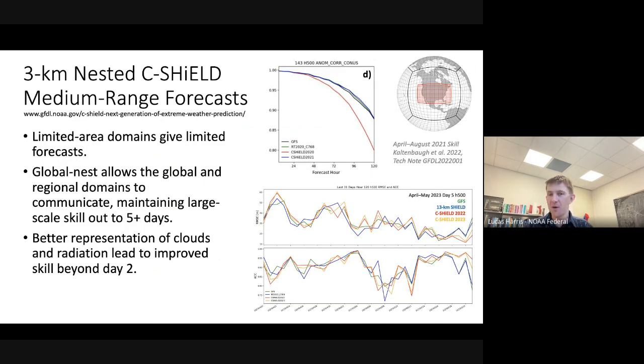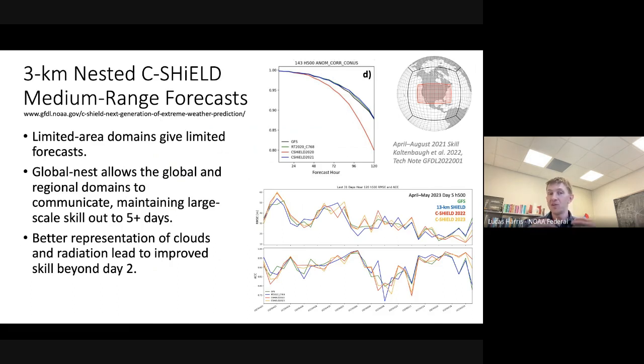So now I want to go from traditional medium range forecasting to using our nested grid capability that FV3 gives us to efficiently nest down to convective scales, 3-kilometer grid spacing in this case. Certainly I don't want to dismiss the excellent people who are working on the regional models, like the NAM, the HRRR, the RAP, like the upcoming RRFS. But those are really good at very short range forecasts.